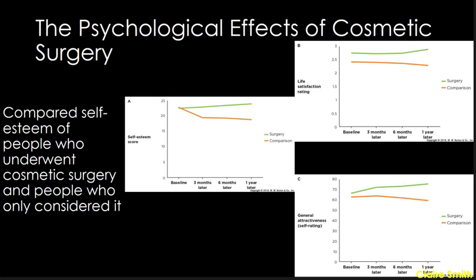and had a treatment group that had people who underwent cosmetic surgery, and then a comparison group was people who registered at the same plastic surgery office. So they indicated they were interested but never went through with the surgery. Right, so there's two groups of the independent variable, those who had surgery, and the comparison group of individuals who were interested in it, but never underwent the surgery.